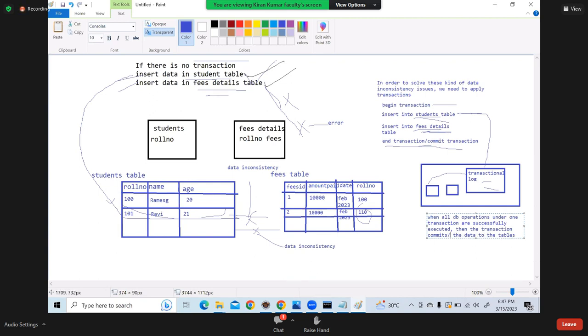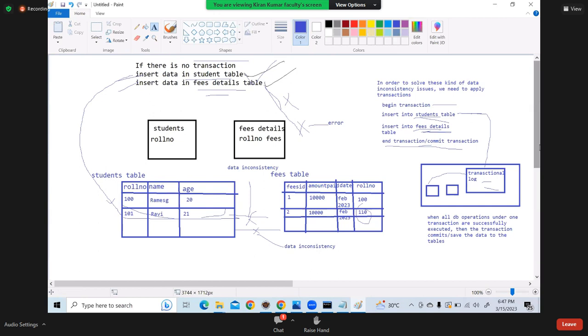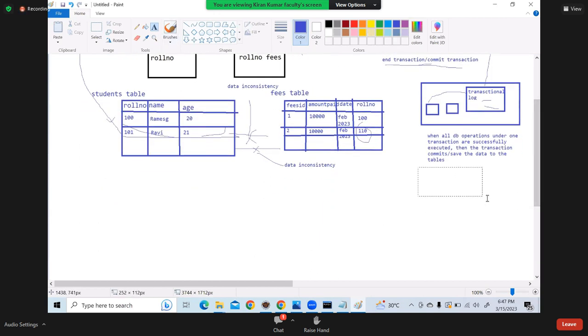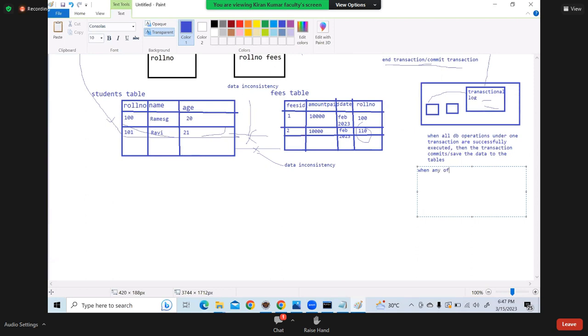Commits means saves the data to tables. Now, when any of the DB operations under a transaction fails, then all the DB operations will get rolled back. Rolled back means they are not committed, they are not saved.